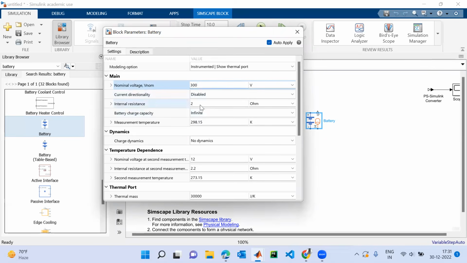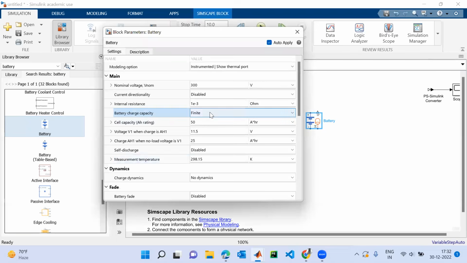The internal resistance I will set to 1 into 10 to the power minus 3 ohm. The battery charge capacity I will change to finite. It's not infinite, it's a finite element, right? Then the cell capacity ampere hour rating I will change to 100 ampere hour.